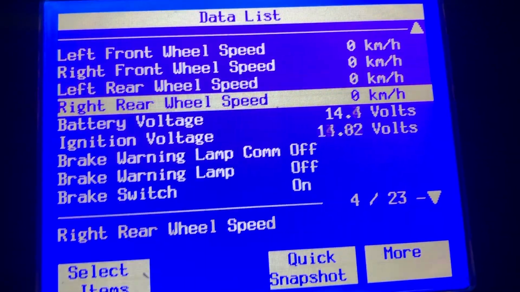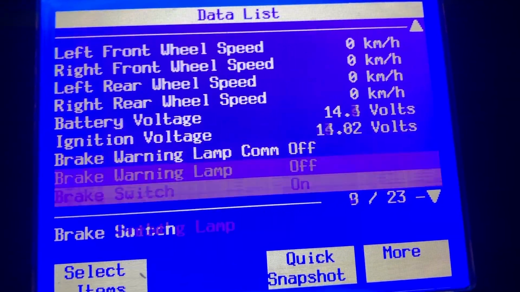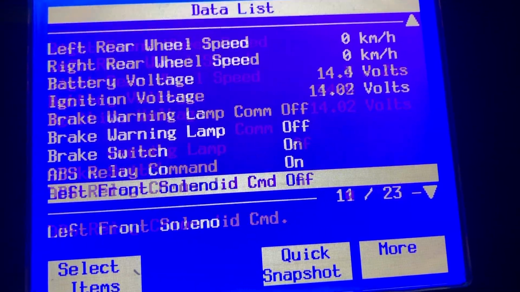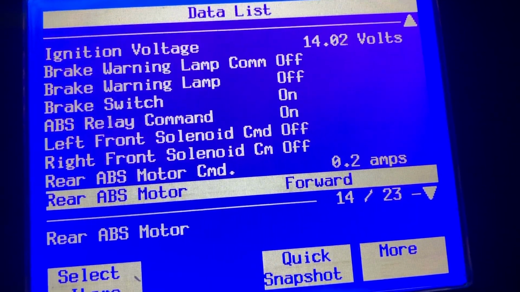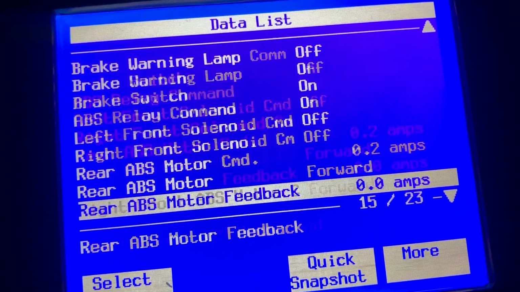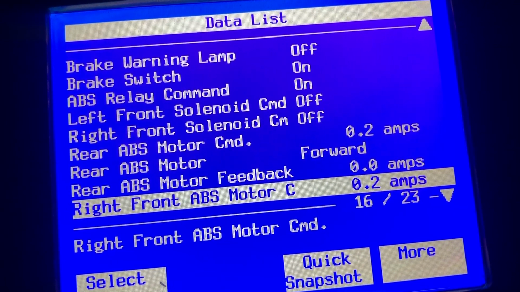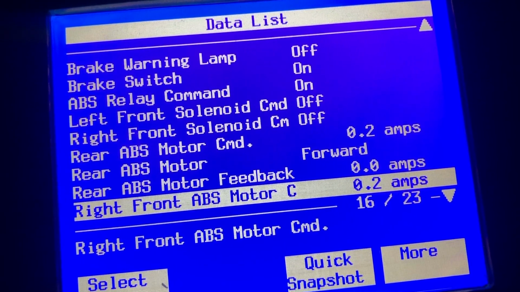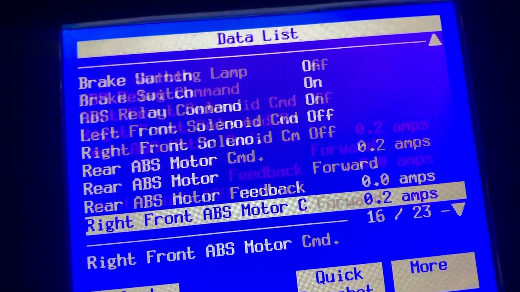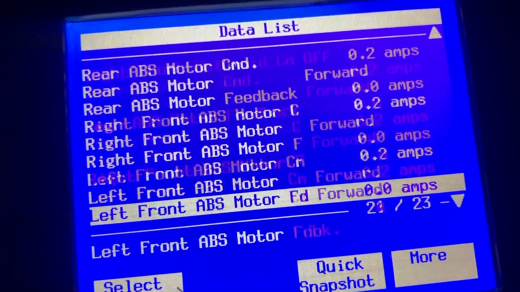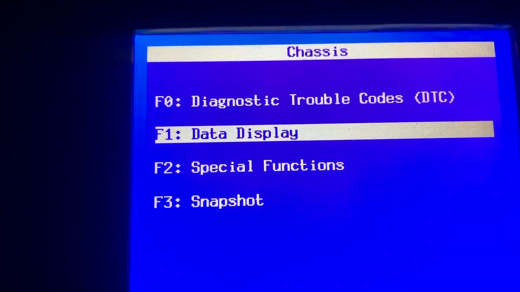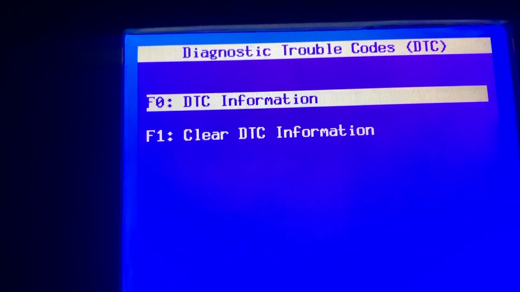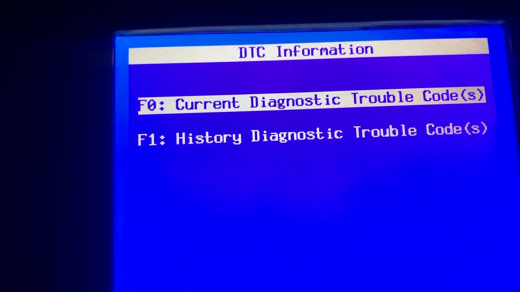Brake switches, ABS relay command, solenoid off, all the nice stuff. I believe the ABS in these vans is two front, right and left, and then the rear, both. So you can go through those codes as well. I don't have an ABS light on, so it's probably not going to see anything.